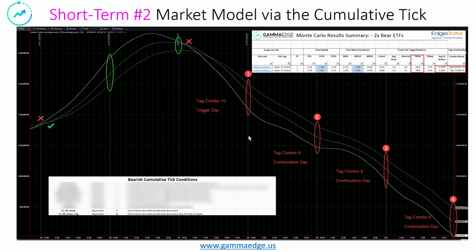You can see that. And so just be aware that you could get crossings, and if you do get a crossing, that would turn the signal off and put you into the other direction. This tests both ways, or very well both ways. So just be aware, if you're tracking this using the TOS or the TradeStation tools, to have your butts in seat and be aware of that, as we are a little bit long in the tooth on these.